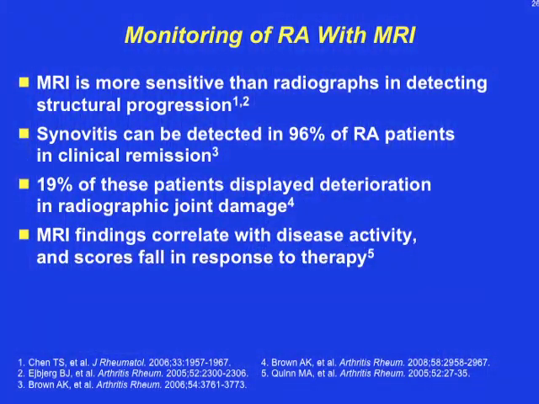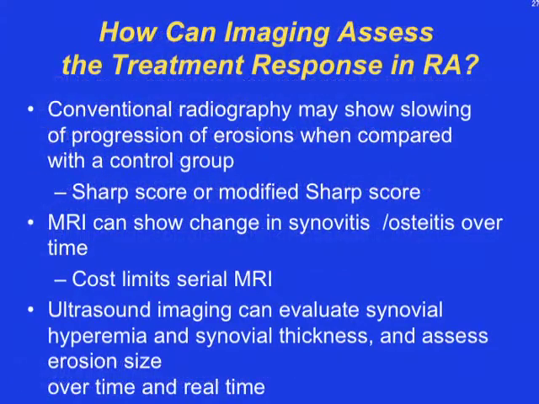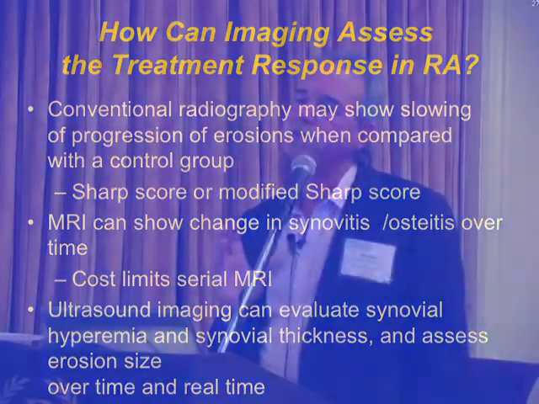And then monitoring your patients. When your patients have actually got the disease, what do we do about it? And can we monitor the disease? And how can imaging assess the treatment response in rheumatoid arthritis? Because I want you to think about something else. We have not spoken once today about how do you down-treat your patients? How do you take your patient from the biologic and basically reduce it back to a DMARD?